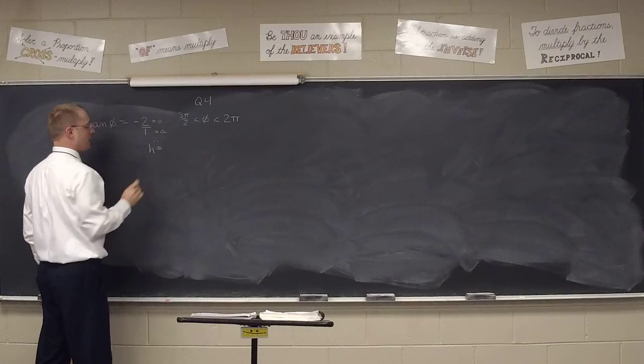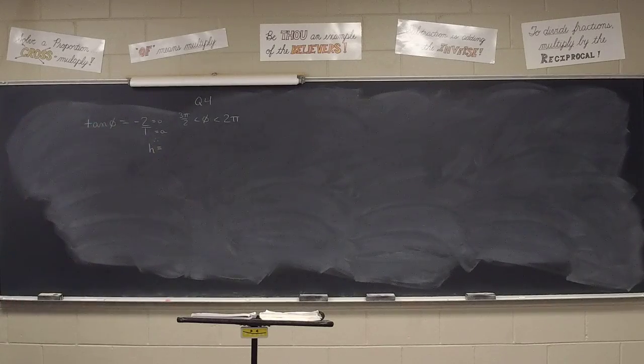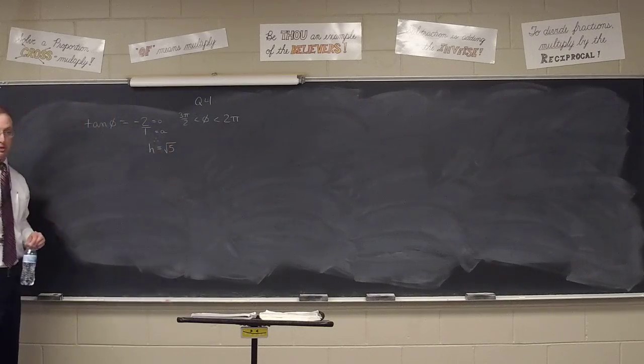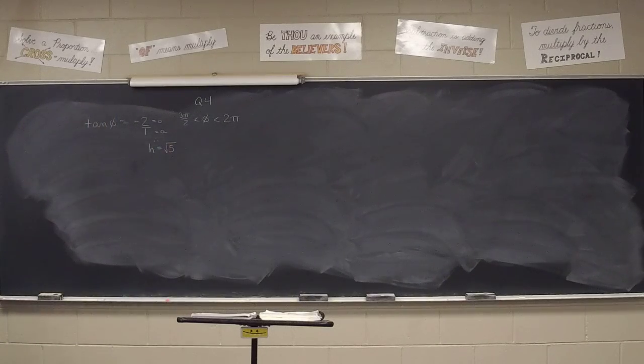What must the hypotenuse equal at your seats? Square root of 5. And Ethan already got it. Square root of 5. Very good. How many thinking the same thing? Maybe just not quite as quick. Any questions on where I got square root of 5 from? Shouldn't be, but wanted to give you the chance.